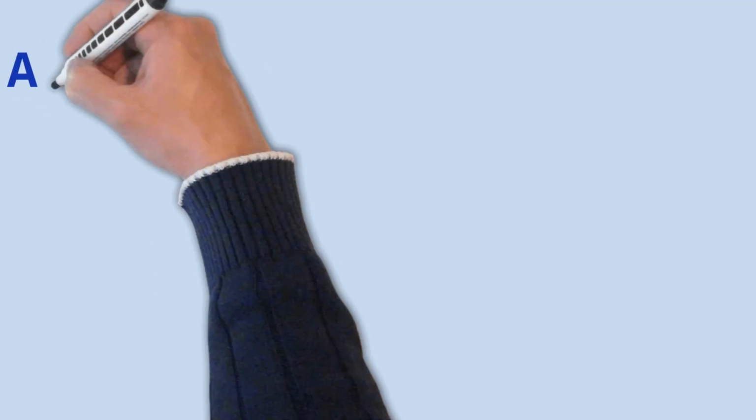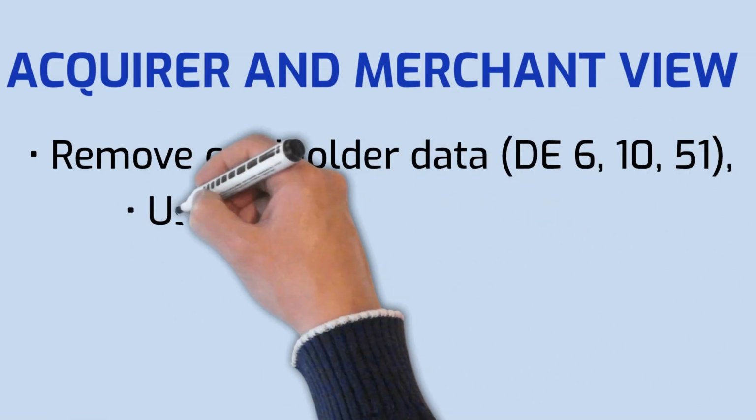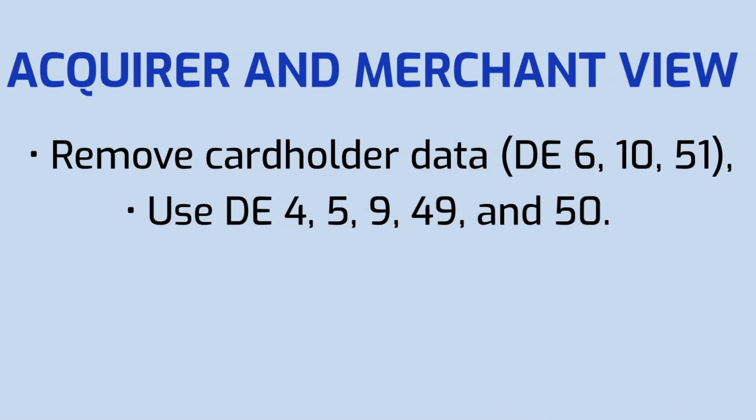Second note, in this video we have talked mostly from an issuer perspective. That is because more data elements show up at the issuer end of the transaction than at the merchant and acquirer end. The merchant and acquirer never see the cardholder billing currencies or the cardholder transaction amounts, DE6, 10, and 51. They simply see the transaction amount, DE4, and its currency code, DE49, their settled amount, DE5, and its currency code, DE50, and the calculated currency conversion rate in DE9. So, just subtract the cardholder information, DE6, 10, and 51 from what we've covered, and you will have the merchant and acquirer side of this story.